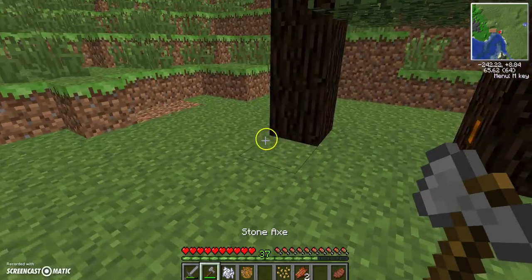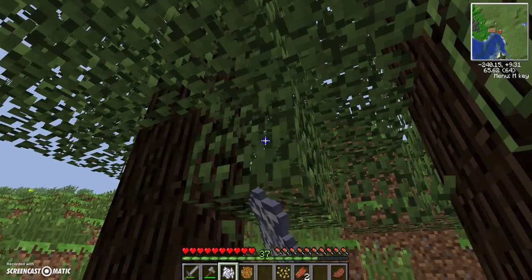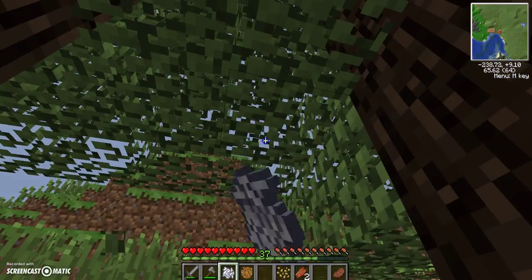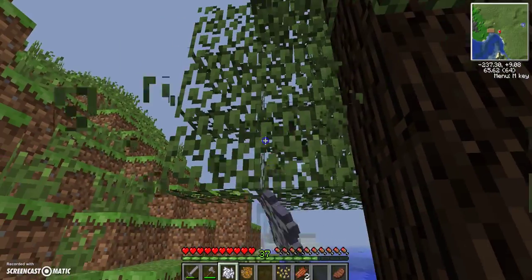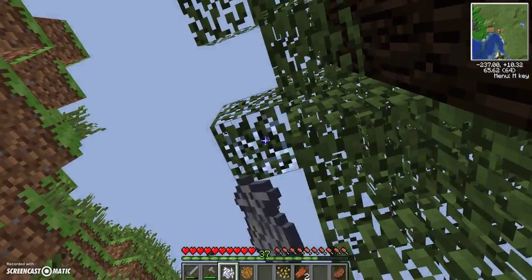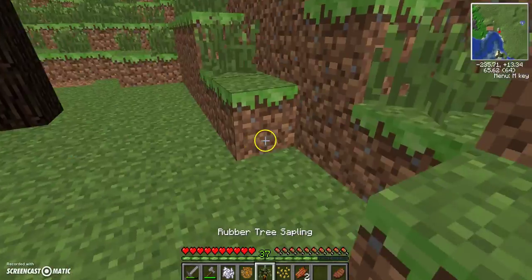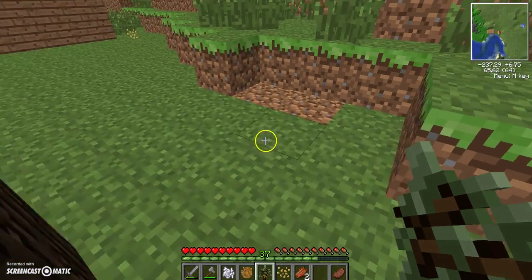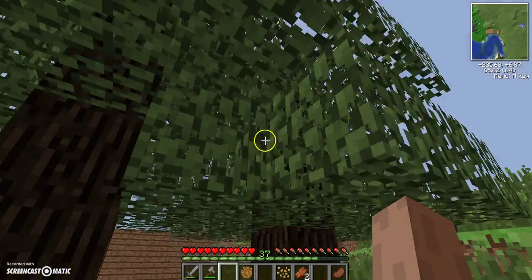Now I'm not going to take the axe to these ones. What I'm going to do is chop off all the leaves and pull any saplings out of them. And then I'll just plant those saplings, and I'll start collecting the rubber off of these trees. So like there's a sapling, I'll grab it, I'll come over here and plant it, and hit it with the bone meal.